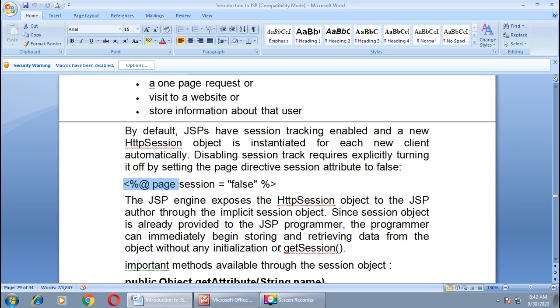This is the method to get the value of the session, right? We will see the methods we can use with JSP for accessing the session value or for destroying the session values.